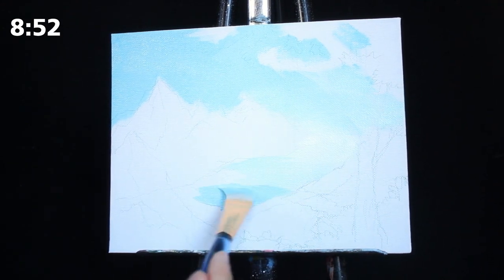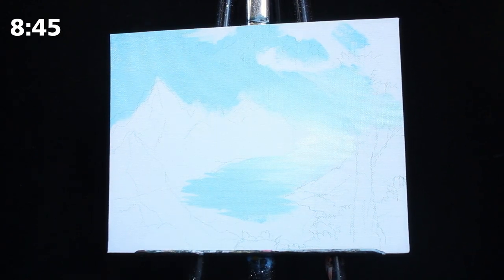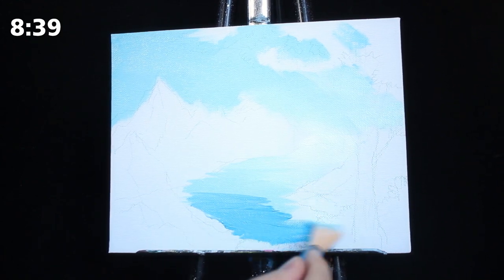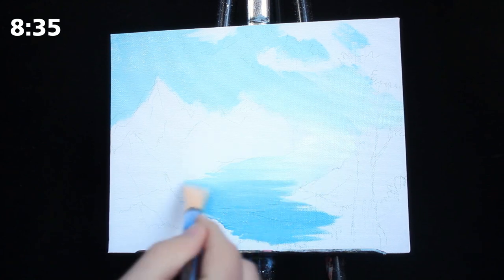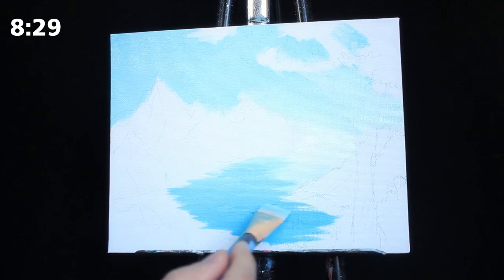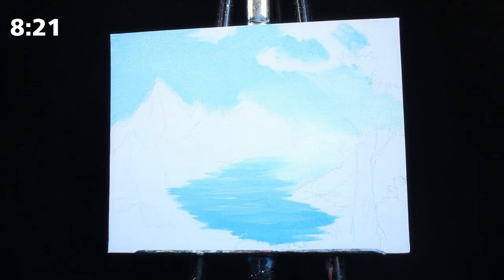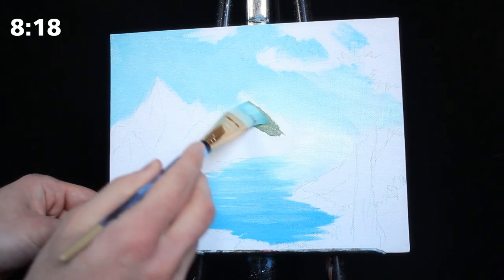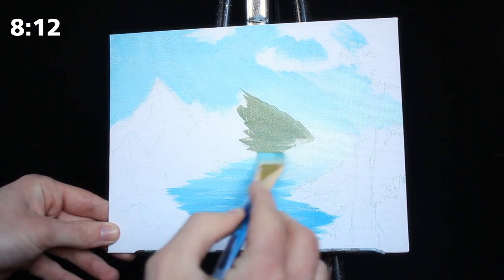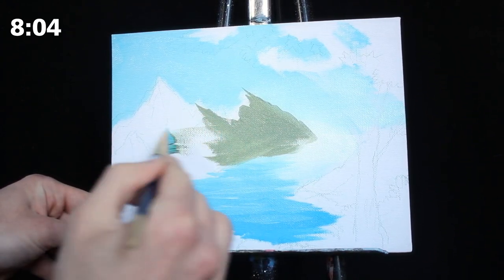Then I'm going to begin working on the water in between all of my forested mountains, and I'm going to do so with a horizontal stroke. I'm beginning with the same blue that I used in the sky, and then as I get closer to the audience, I'm getting a darker pigment of blue. You can see that we have that same gradient reflected down in the water — a more pure blue at the top and bottom of the painting, turning into a white at the center where the light is coming from. I used horizontal strokes with a little more pressure to render a litany of little lines separating varying portions of water, which indicates movement and makes it look less flat than the sky.